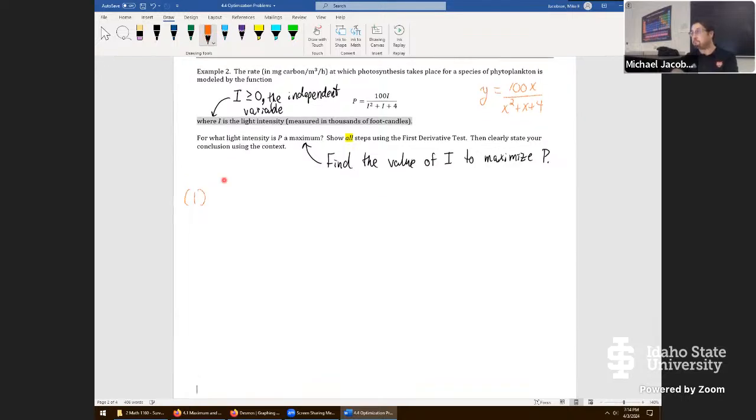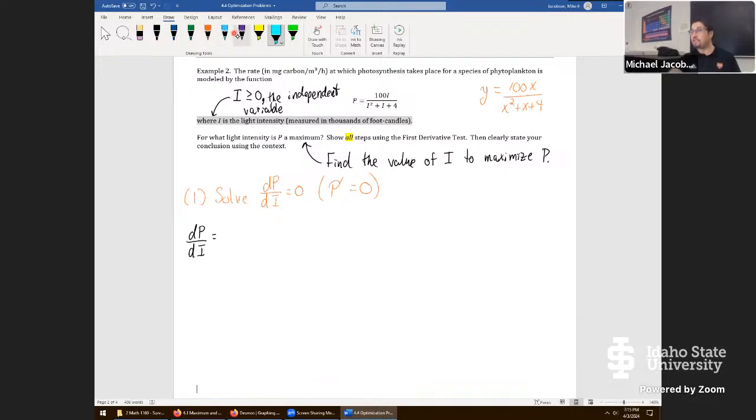So here's step 1. Solve the derivative of P with respect to I set equal to 0. Leibniz notation is more often used if you get a function in this form where there's no x's and y's. So I'll use Leibniz notation here, but you could just as well say P prime equals 0, if you prefer Newton's prime notation. That's completely fine as well. But sticking to Leibniz, we're calculating dP/dI.